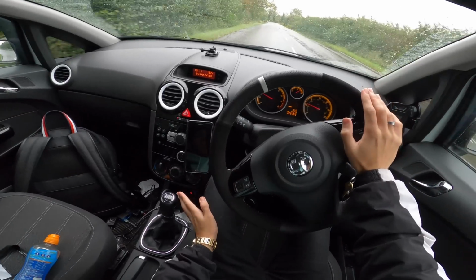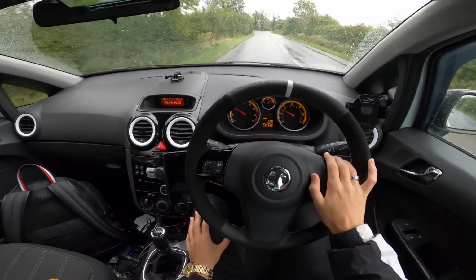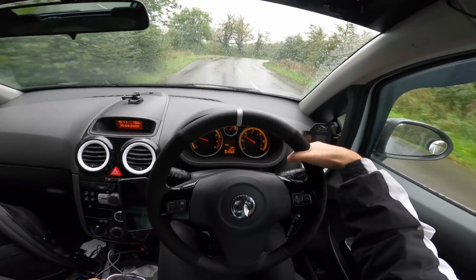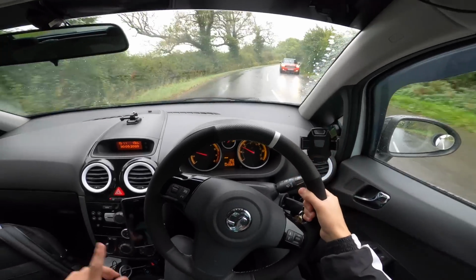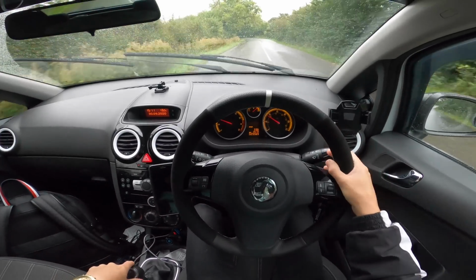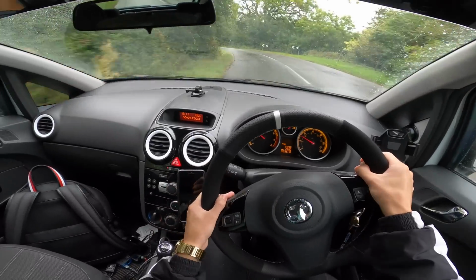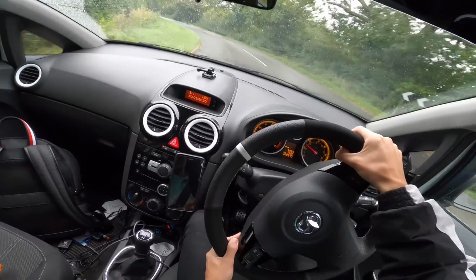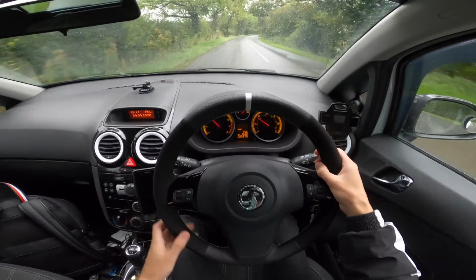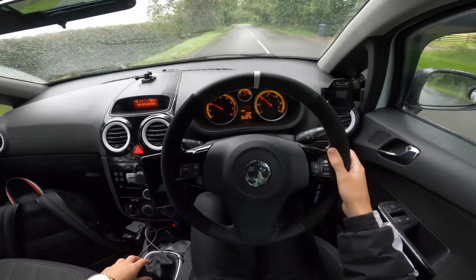Yo, so what I've got to do so far in the car is one thing that's an advisory from the MOT. Because if you guys didn't know, I got the MOT before. There's one thing that I need to do on the car, and that is change the brake fluid. A lot of people are saying that I can't change the brake fluid, but I'm pretty certain I can, especially on my own. I don't think it's rocket science. I think changing the exhaust is probably harder than changing the brake fluid.